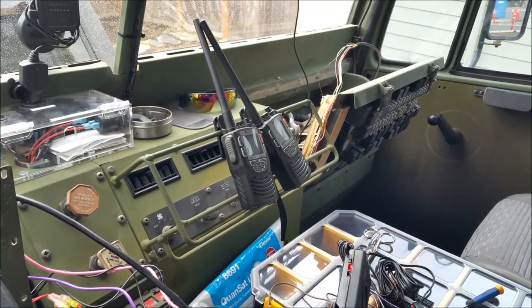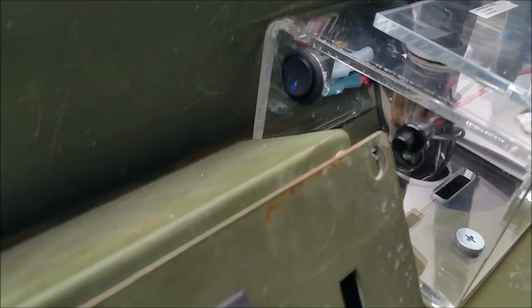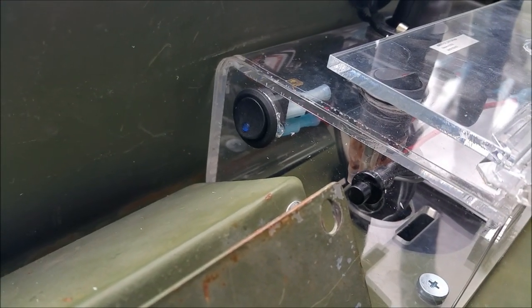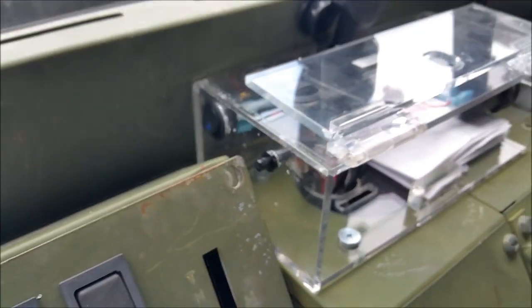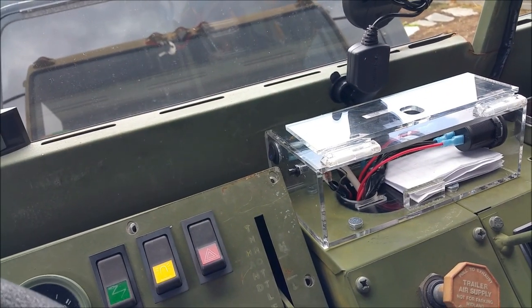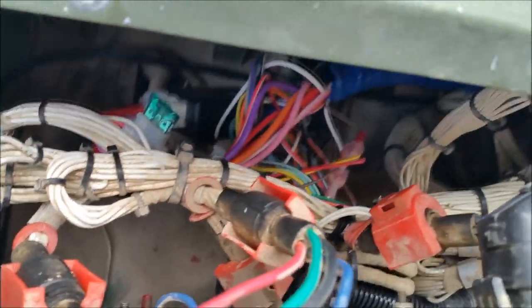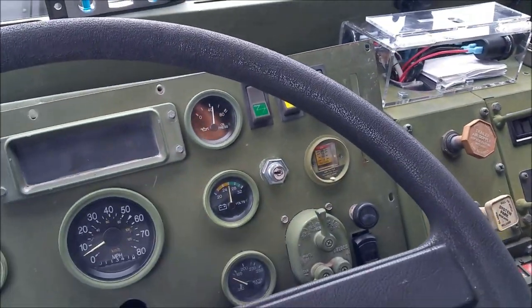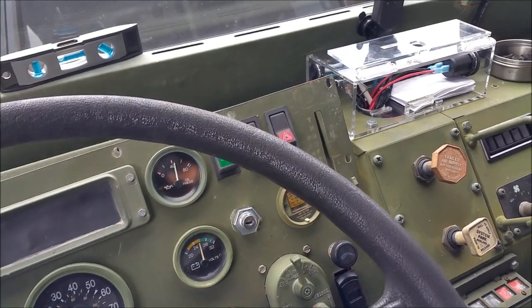I'm going to get this buttoned up — all this wiring put away with tie wraps, electrical tape, and insulation. I put in a safety switch: when it's in the up position it's on, and the valet switch is sitting right there in case they want to do some programming to the ECU for the remote start. I made a wiring loom and tucked everything away, tie-wrapped it to itself. Tested it and it still works, so nothing popped loose. Now I just have to get the cab back together.